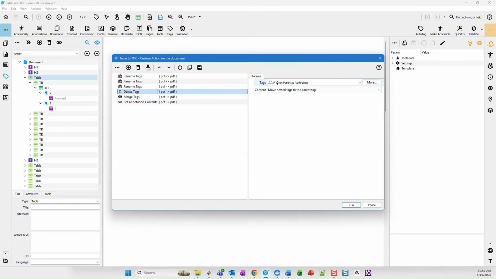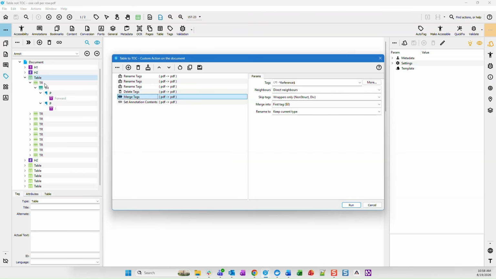The text that's inside those paragraph tags will be moved to their parent tag, which after the renaming would be the reference.